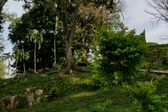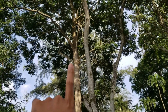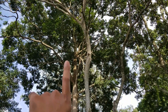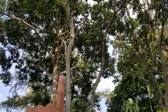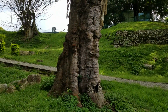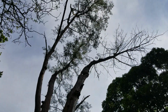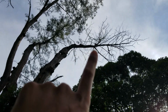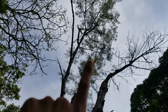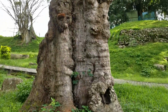So, okay. You can see that tree is pretty healthy. There's nothing growing on it. This one pretty healthy, and both of them aren't conifers. They are just regular hardwood trees. So this one is a conifer. Look how unhealthy it looks right now. There's barely any leaves there on the trunk. See there? Nothing. It's dying. Barely any leaves on those two trunks. So let's take a closer look at this tree.